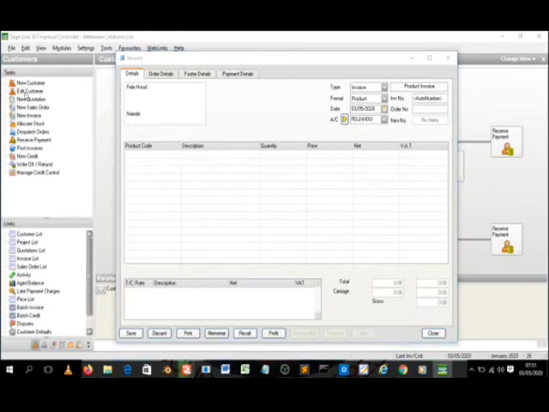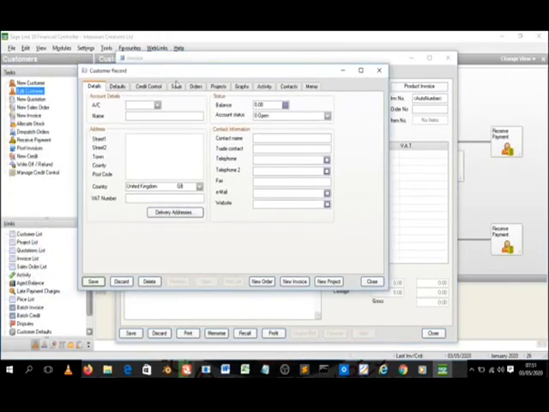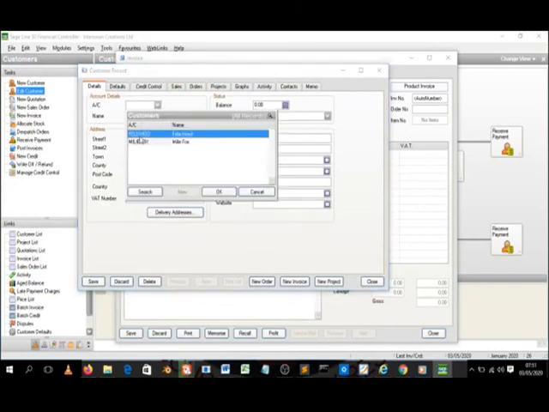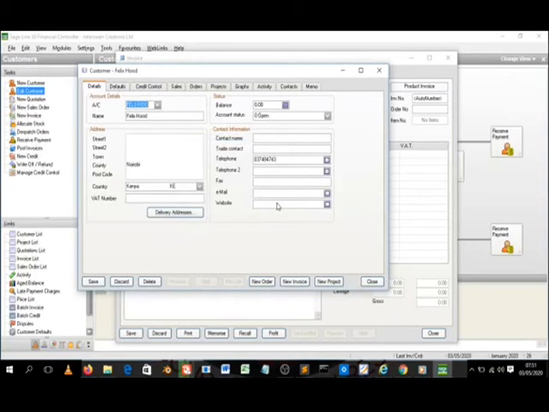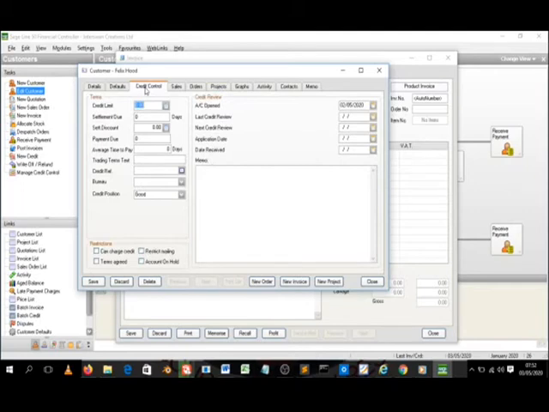Like I can come and edit the customer, and once you edit this customer, you just drop down, get this customer, and from there you will come and get the terms here. It's always credit controls. Credit controls, we have the limit, date, average. These are the terms. Terms agreed. These are the restrictions down here. You can add them instantly or remove them. Credit position good. If they are bad, warning, legal, you always come and deal with the customer there to avoid some headache.